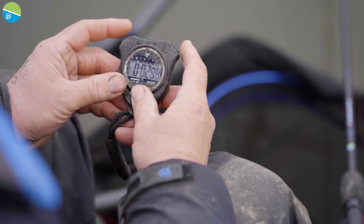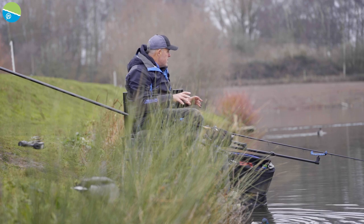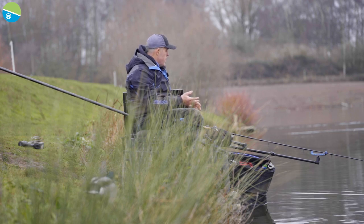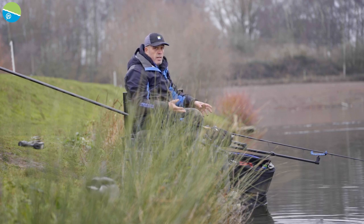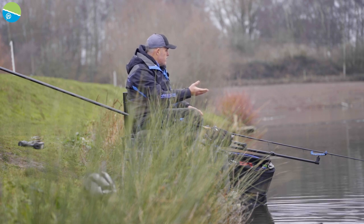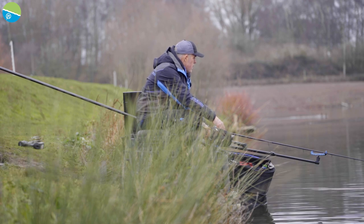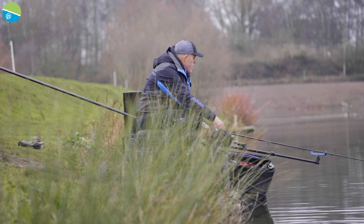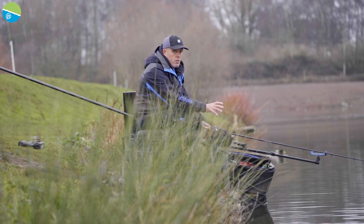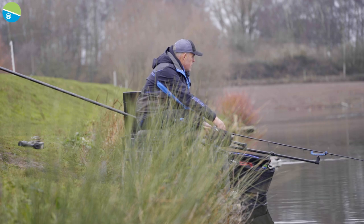One thing I'm going to get out is my stopwatch - so important on days like today. Now I've had my first bite, I've probably been leaving it out there about eight or nine minutes. I'm not just sitting there and sitting there. There will be a time when you're fishing in conditions like today where you have just got to sit there, but that first hour - even though I've only had six casts with a feeder at the start to get a bit of bait in - I don't just sit there for like 20 minutes. You need to try and make something happen. That last 20 minutes I've had three bites, all good fish. I had a liner as well, so I'm hoping now they'll come into my peg.